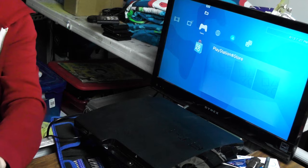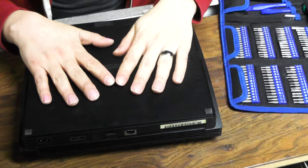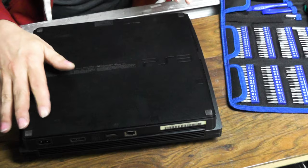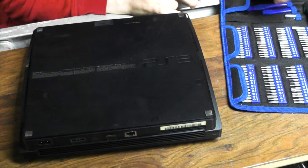So we get to open one up for the video. All right, let's turn it off. Okay, I have never opened up the Slim before, but I figured it can't be too difficult. It's gonna use some of these bolts with the hex screws with the holes in the middle. And this toolkit does indeed have those.